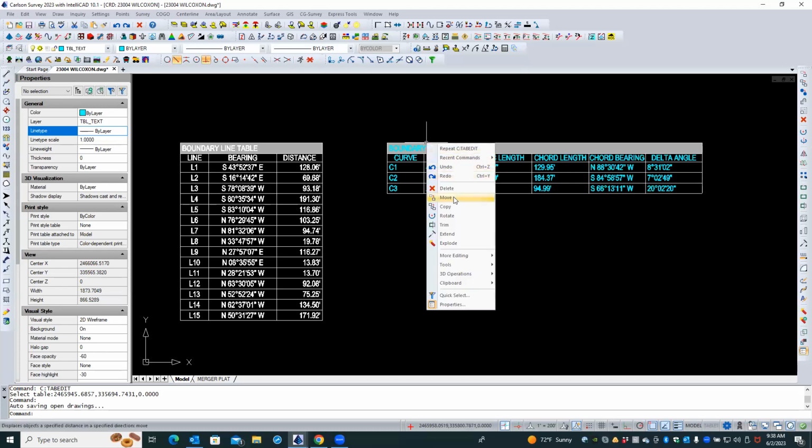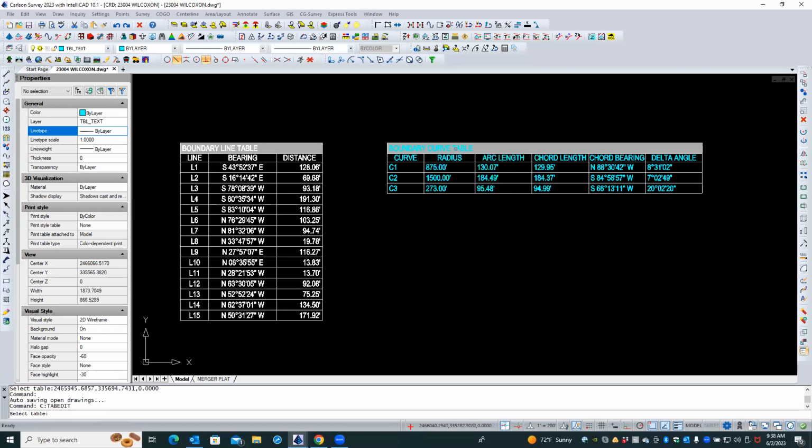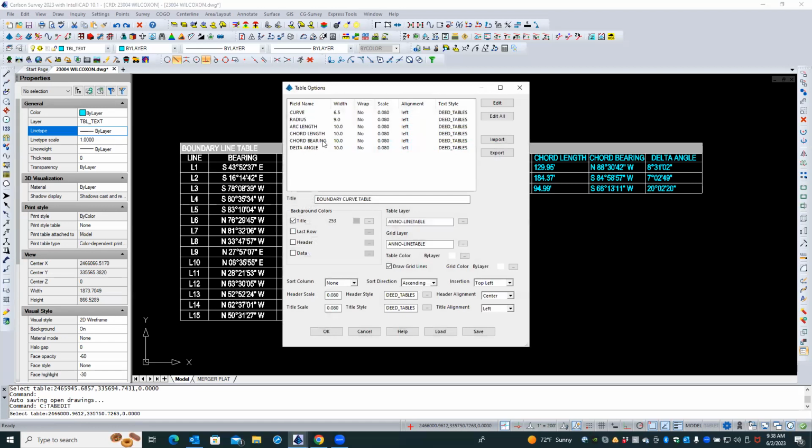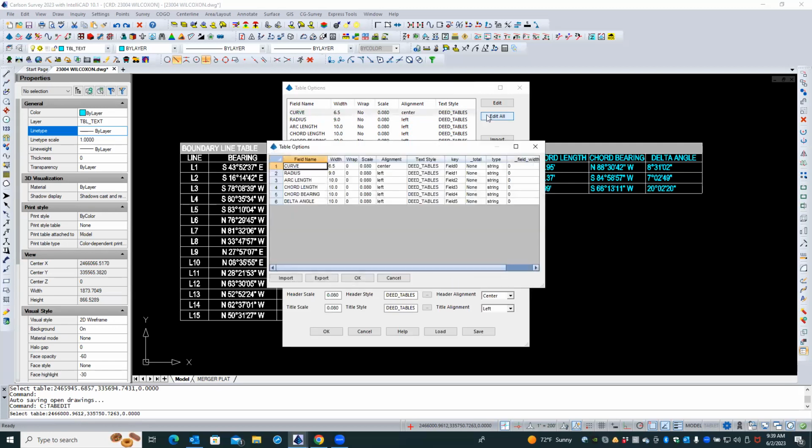Now what we've got to do is this guy centered. I edit them all with it. There we go. Center the radius.